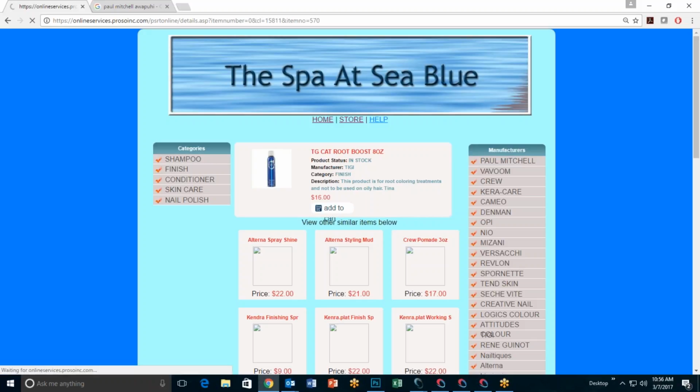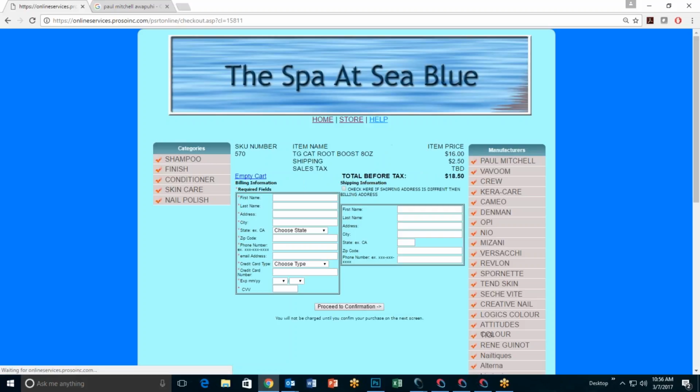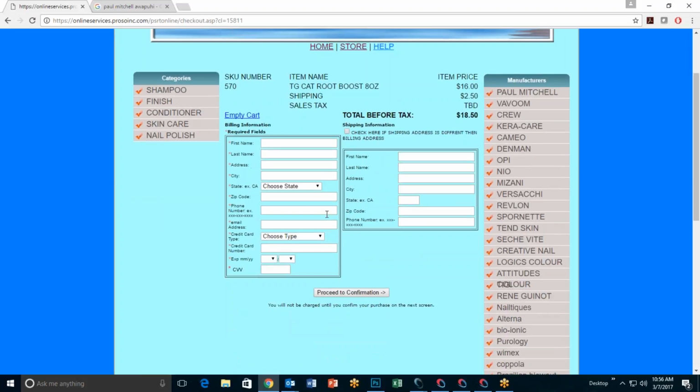Now your customers can go to your shopping cart, and they can check out, they can empty their cart and start over, or they can continue shopping. Once they have filled their cart with whatever it is they want, they can go to checkout. Let me make this a little bigger so you can see it. And they fill in this credit card information. And if they want it shipped somewhere else other than what's here, they're going to check here and put in another address, maybe because they're having their mother's favorite shampoo mailed to her. Or they want it sent to their home, whatever it may be.